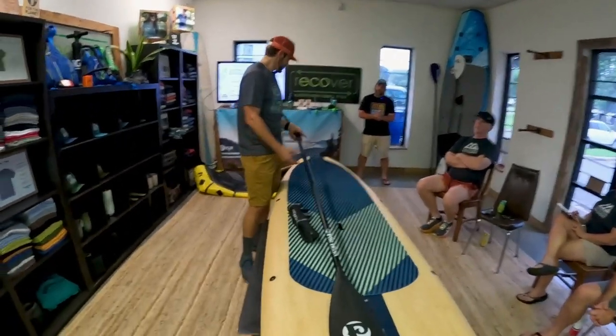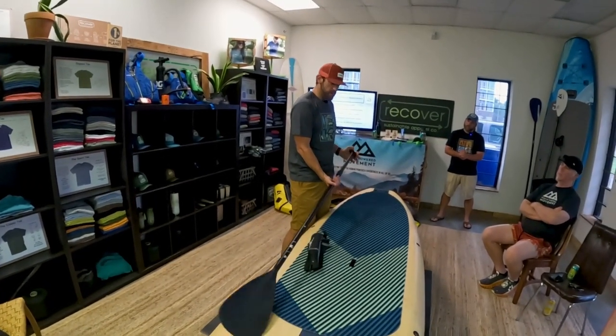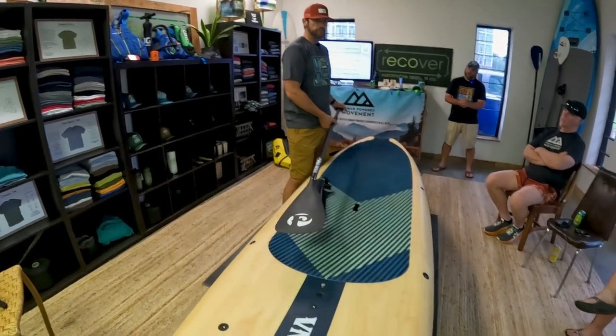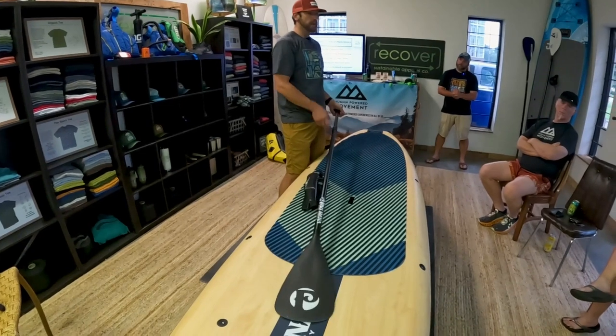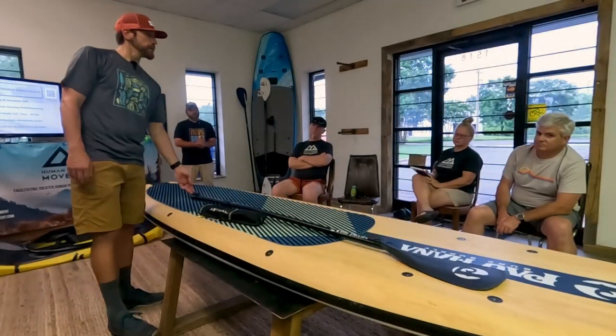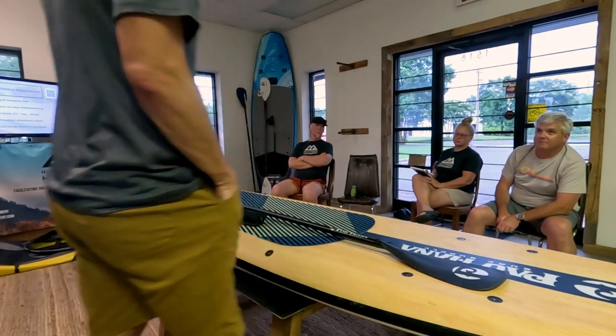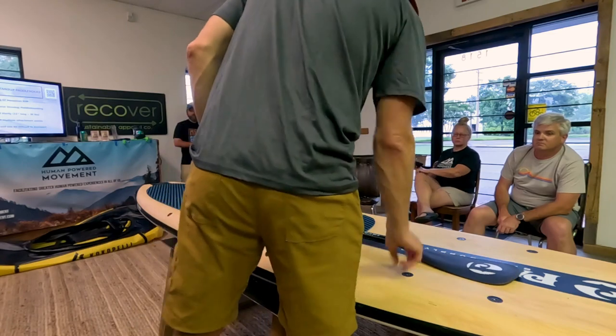But I think everybody's kind of familiar with the stand-up paddle board. So it's just a good example of your basic, run-of-the-mill, can-do-a-lot-of-different-things paddle board. Just to show you, yeah. I see a lot of screw holes, since it is a hard top, I mean a solid. Yeah, so these are all attachment points.